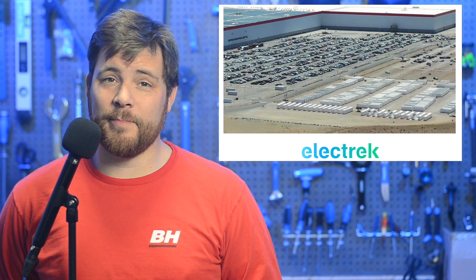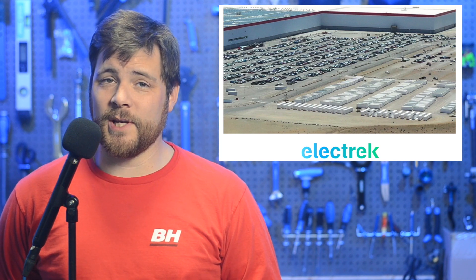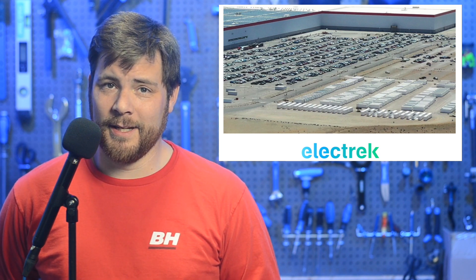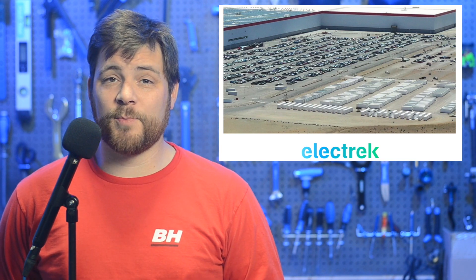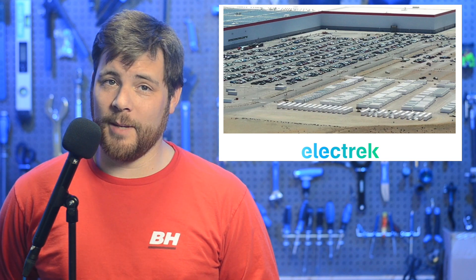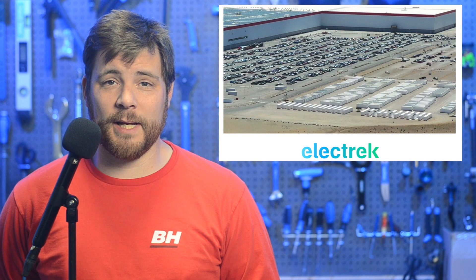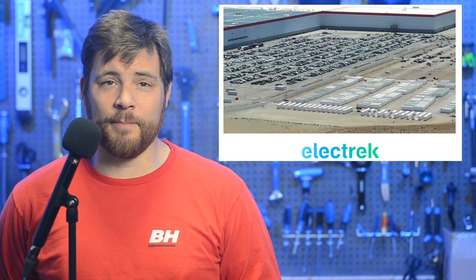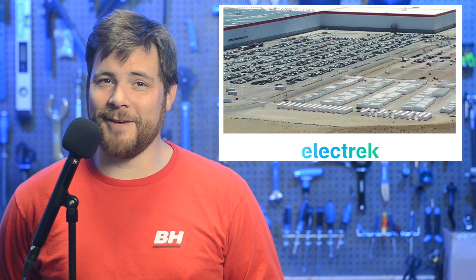It's an impressive capacity, but it's not clear why all those batteries are out there. It's true that Tesla produces the system there, but the sheer amount causes a little bit of speculation. It could be that Tesla is preparing to ship them out to one or more energy storage projects, or they might be waiting for parts. With chip shortages and supplies still constrained, that is a probable cause already. If these systems are sold to customers, it represents a big payday for Tesla.